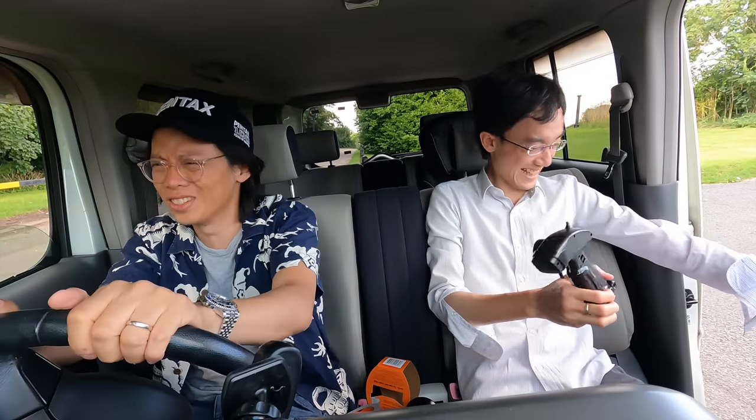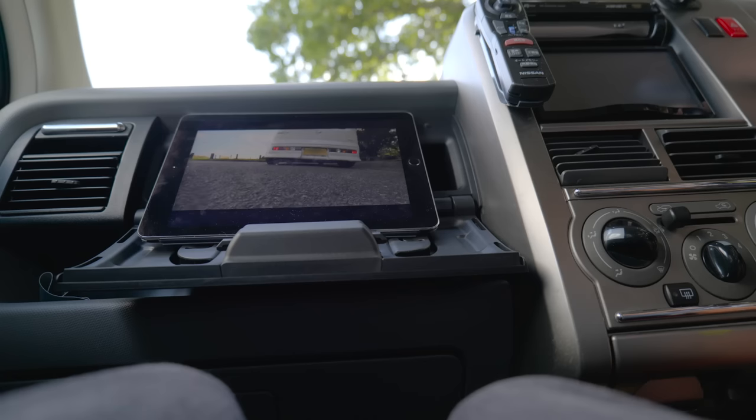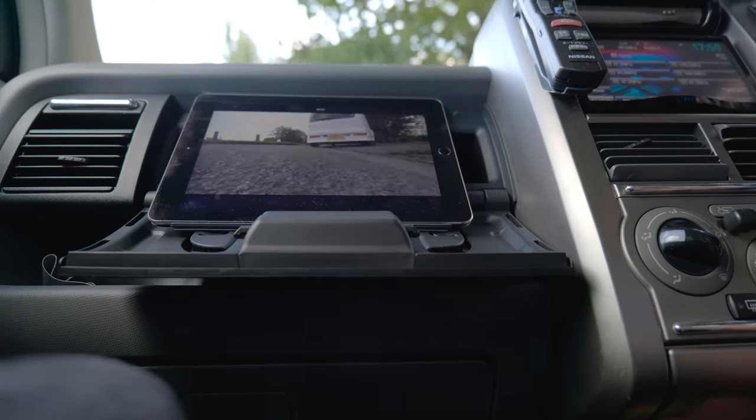Did you just walk into the car? Look at that. Look at that view. Excellent. That is very a weird sensation. Should I just get on the road first? Let me get on the road first. Look at this, that's quite fun. Whoa.